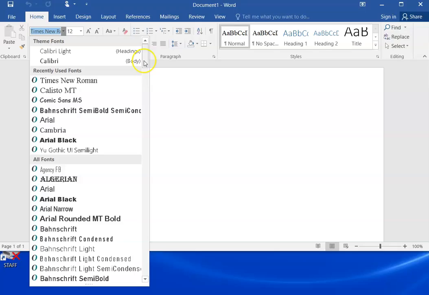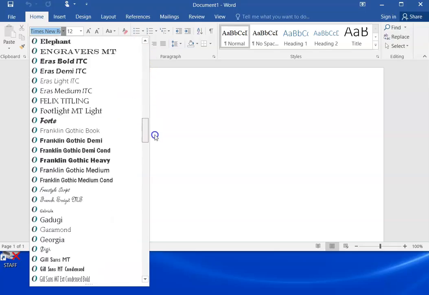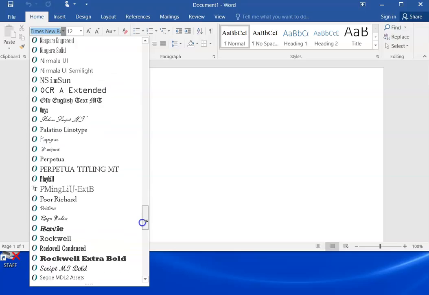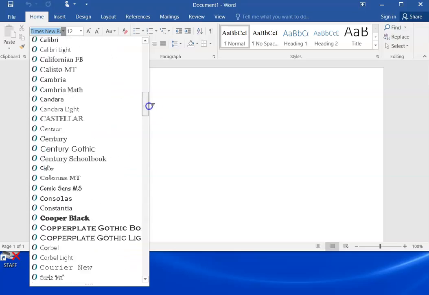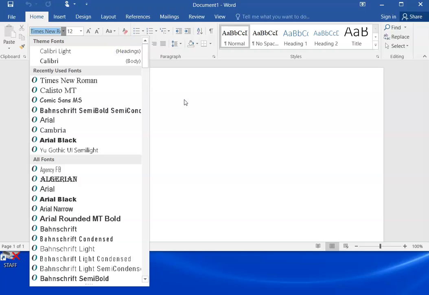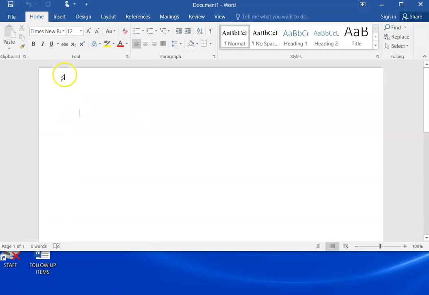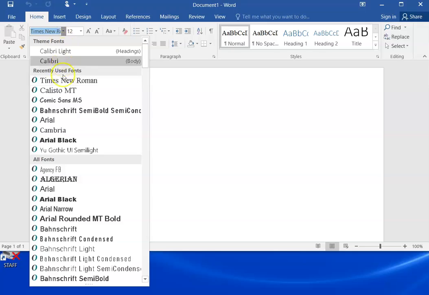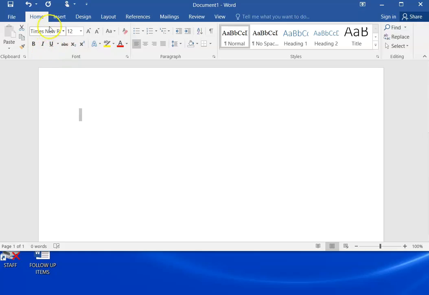And there are lots and lots of fonts I can show you. Scroll down, there's all kinds of different fonts that I can pick to do my letter or whatever document I'm making. The most common for business writing today is Times New Roman, which is what my documents are set to.